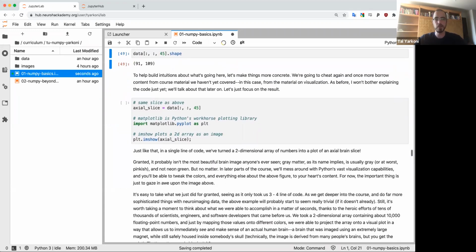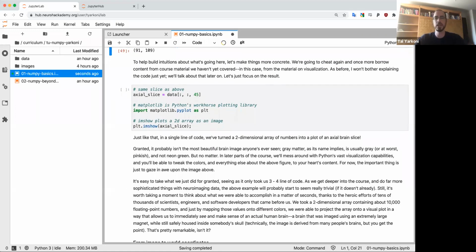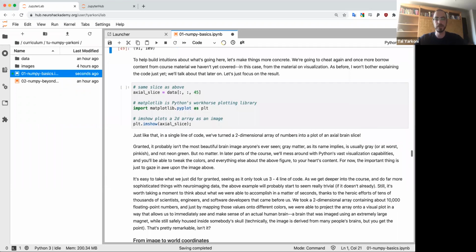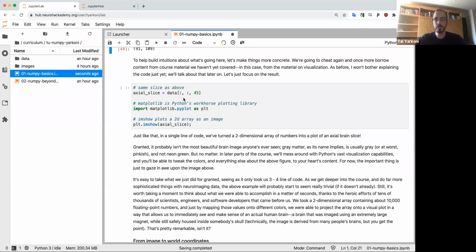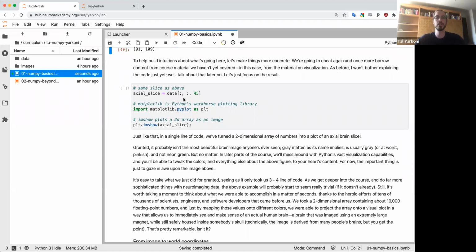Okay, so I mentioned that we're actually working with real imaging data, and one thing that's nice about that is we can make sense of it. We're not dealing with a bunch of random numbers that we look at but have no real intuitions about. This is an actual anatomical image. I'm going to cheat a little bit again and look ahead to Kirsty Whitaker's lecture. She'll talk about visualization and matplotlib at great length.